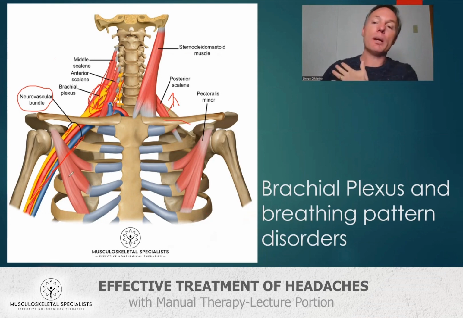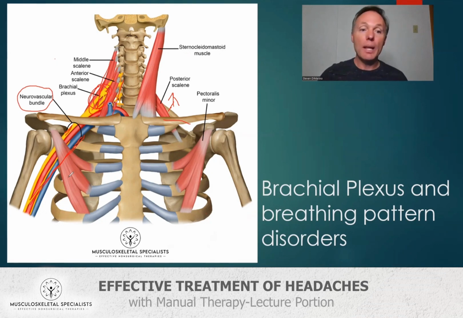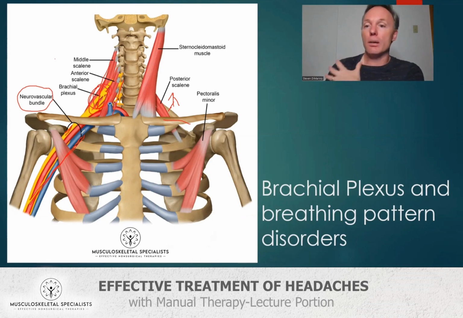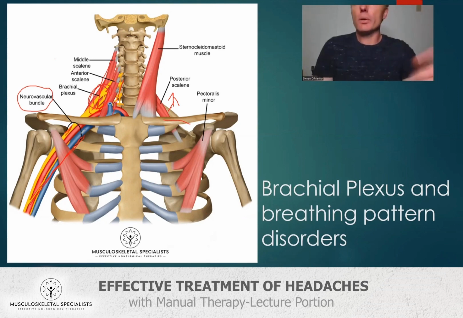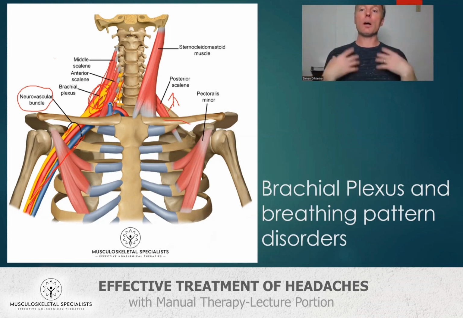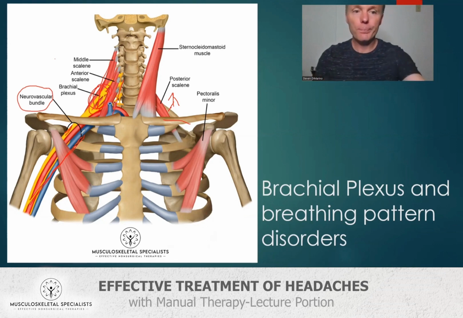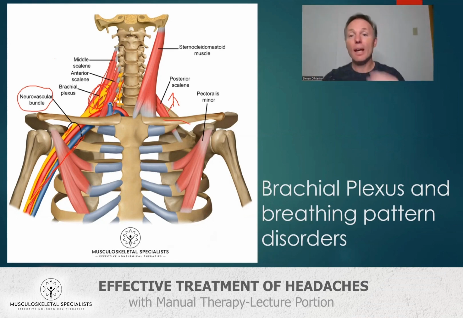And what I found is the pec minor starts getting adhesed to the rib cage, and so does the brachial plexus and all of the vascular structures. It's all like glued down right here, and they're internally rotated. If you want to externally rotate these people and fix their posture and get the head up and all that, you have to loosen all these structures. The brachial plexus and the vascularization are stuck in these structures.